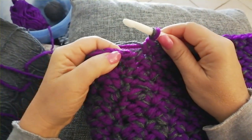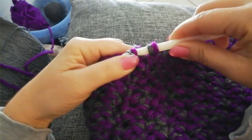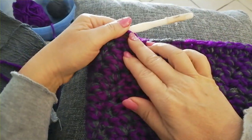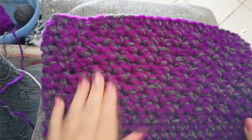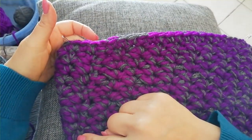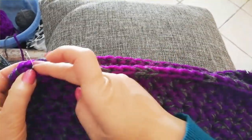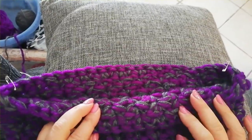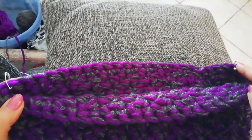At the end of this round, slip stitch to join into the first single crochet, like that. And now you can cut the yarn and fasten it off. This is the wrong side of my bag because here I closed all the rounds. This will be the wrong side. This will be the right side of my bag. And now put two stitch markers on the wrong side to define the area you have to work now for your bag opening.